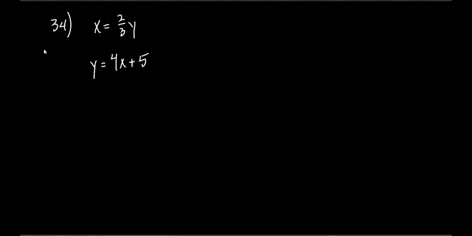So let's get rid of that fraction. Don't like the fraction. How do we get rid of that fraction? Get rid of the denominator. How do I get rid of that denominator? Times it by what? Yeah. Multiply that by 3. Now, you can't just do that to the right side. You also have to do it to the left side as well. Okay? So that should make things look a little bit nicer, but we're still going to have to do a little bit of manipulation with this. So what do I got? 3x equals, that cancels, equals what? 2y?